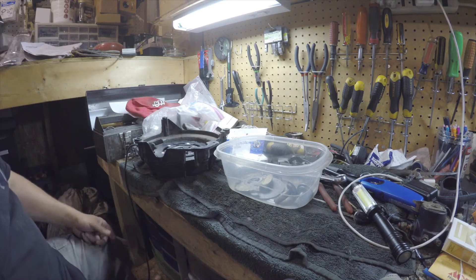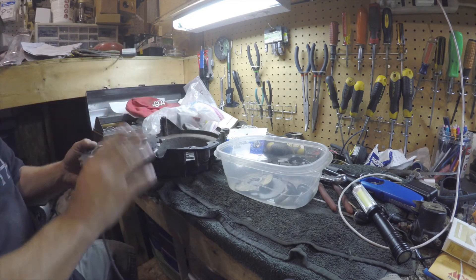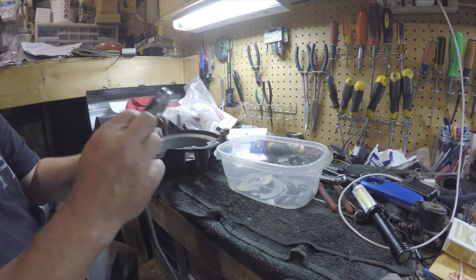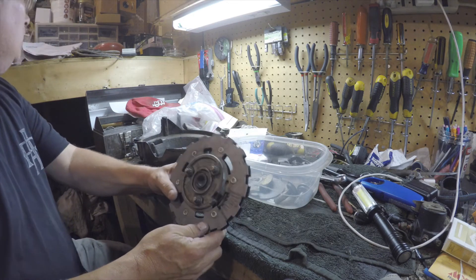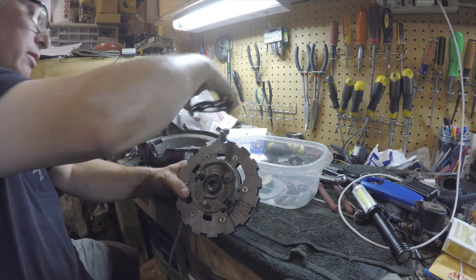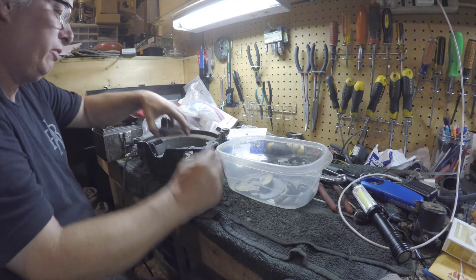I got a 35, I got two 20s, I got a couple more of these cowlings, so I got a bunch of parts. Here's one, and this one the rope is kind of a little messed up right there. I looked at this one and said well, I don't know. This one had the electric starter location, so I thought, well what the heck — I rebuilt one of them. Then when it's time for the electric starter deal, I can just put that back together. But all this stuff is super dirty.